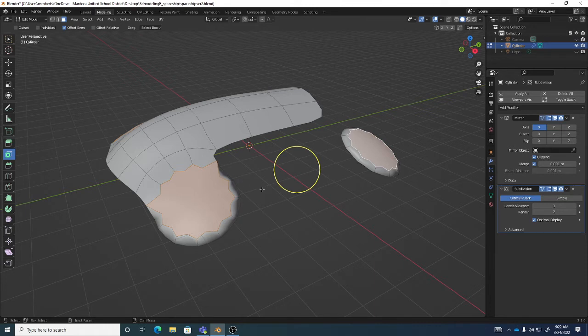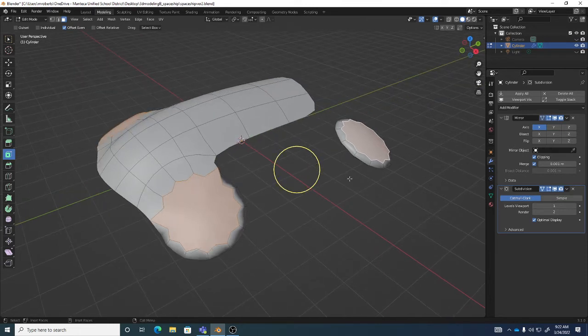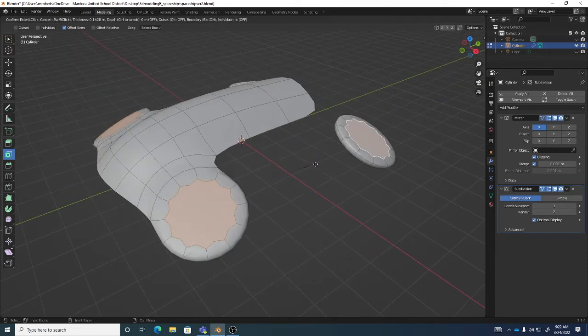Now, you notice it brings up a handle, which is yellow. You can left-click drag on that, and you see what happens when I left-click drag on that? Particularly if I drag left, you just drag until it goes. You see how it actually creates new geometry here? See how it created a new row?